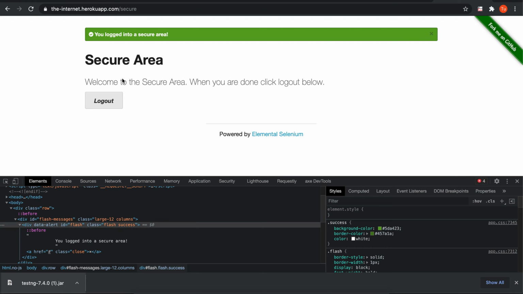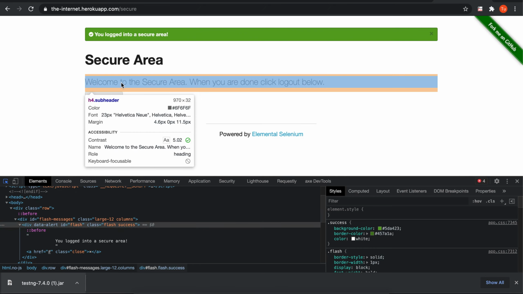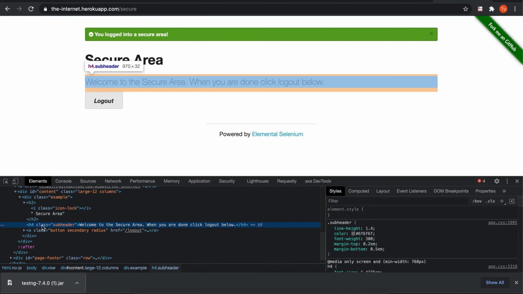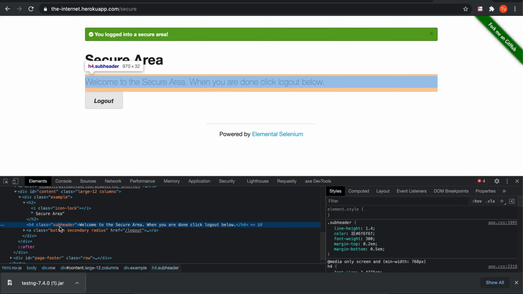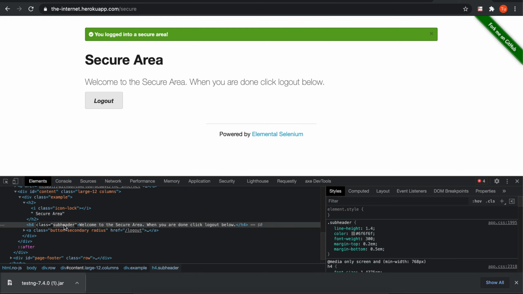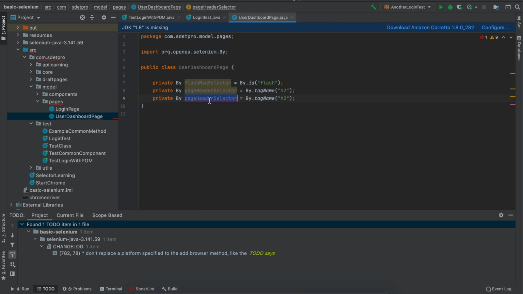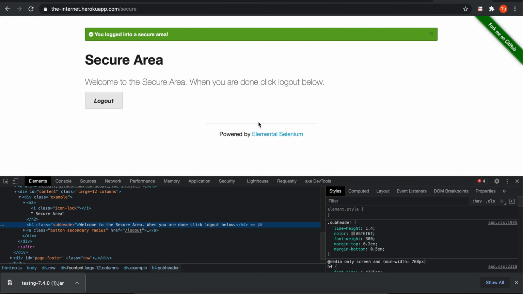And I want to check something more. This is the h4 and this is a subheader. So I can do something like, you see the class name here, subheader. Let me copy this one. So this is the subheader selector. I want to go fast because you already know how to get all of this information.